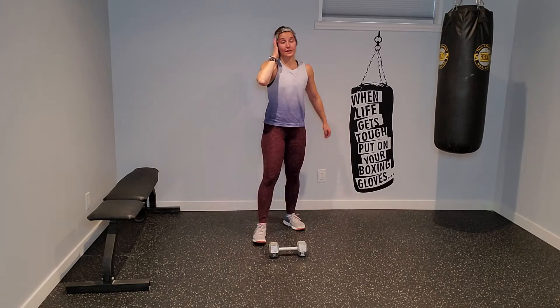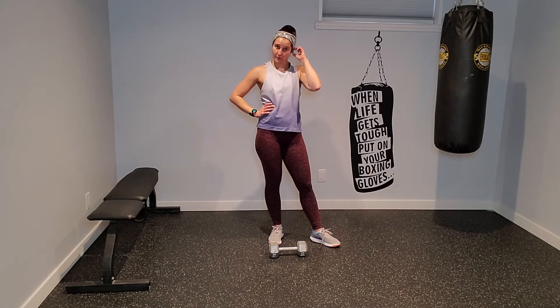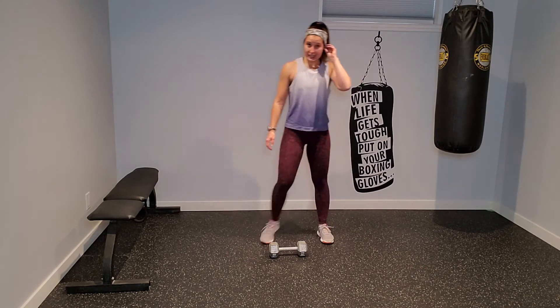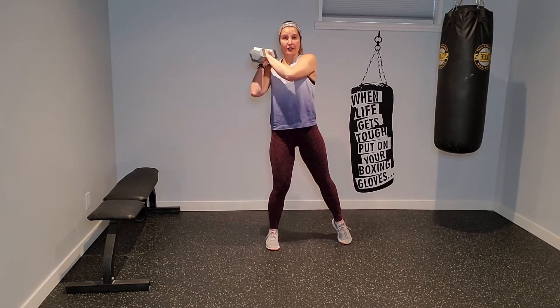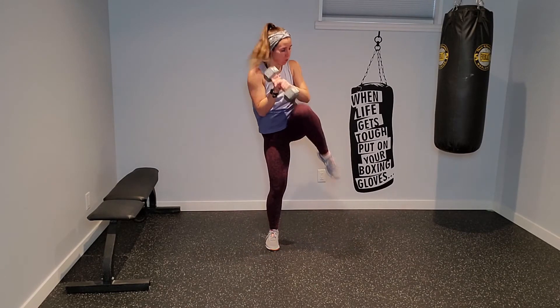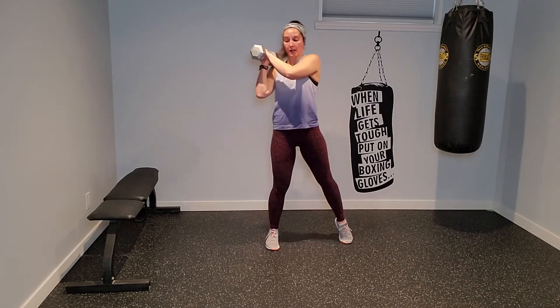Relax. Thirty-second breather — going in reverse. I'm going to drive from my left side and across the body, working up the pyramid this time, one time through, no rest. Move around a little bit, don't let the heart rate drop too much. Grab that dumbbell, hold it vertically, starting at my right shoulder, left leg out. I pull and release — nice and controlled. The slower you work, the better — more time under tension. It's like a chop across the body and I'm lifting my knee into it.